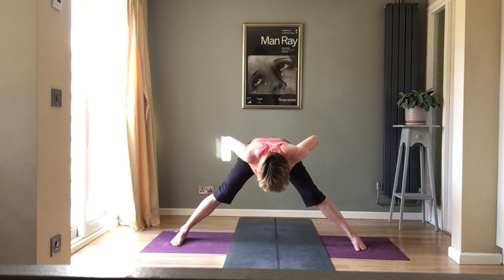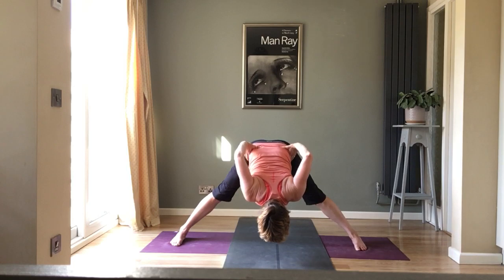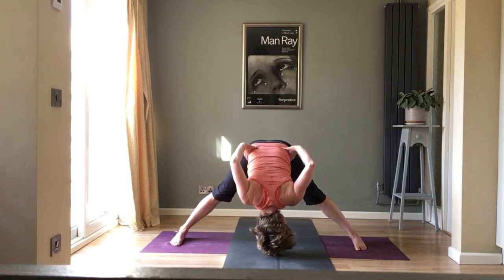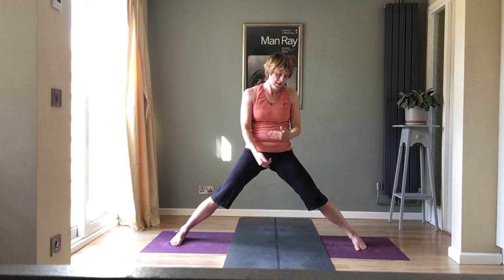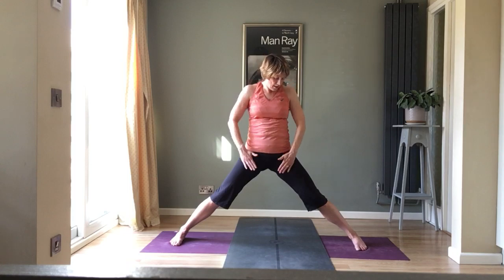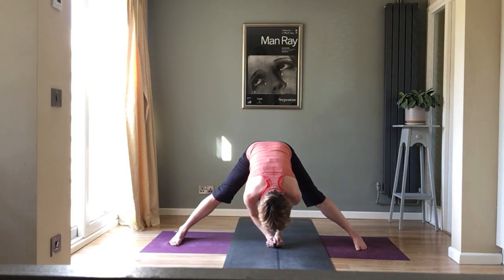Hands to hips. Come all the way up if you need to. Firm up again. You may need to catch behind just to get those shoulders working. Stretch away and breathe out, fold. Lift and lengthen and tuck those thighs back as you come down through the middle. Depending on the length of your torso, length of your legs, the width of the legs, you may not get all the way through. Really think of activating the psoas, other deep muscles here, thinking about that lift. If you want to take it again with that lift, lifting the thighs up and away, that's fine too.